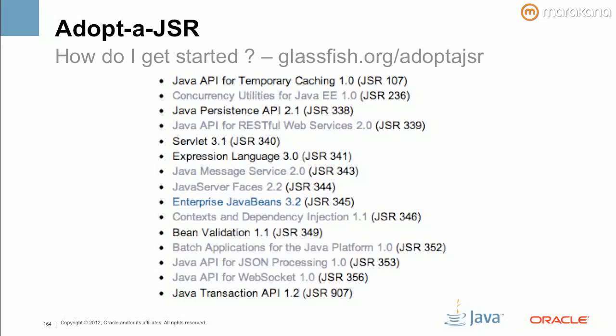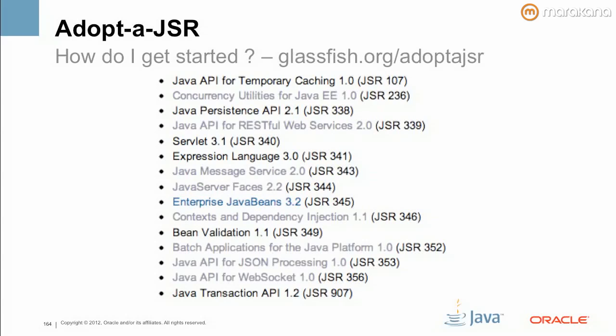So what we did is, on glassfish.org/AdapterJSR, we worked with different specification leads. And we said, OK, what are the areas where you're looking for feedback? So on this URL, I have this list of specifications. The ones that are in black don't have a specific list, so there we have general areas of feedback that are recommended. But otherwise, for most of the APIs, you have specific areas where the specification leads are looking for feedback.